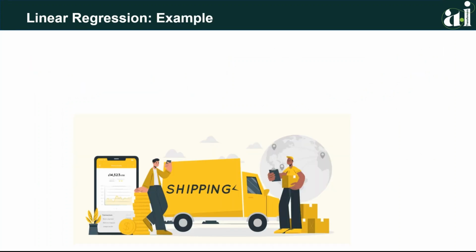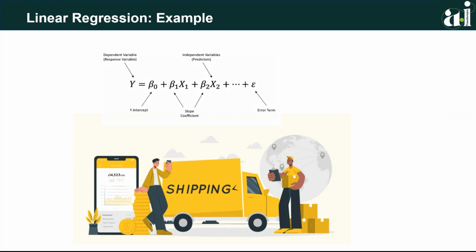Imagine you are looking at the data about the weight of packages and their shipping cost. Linear regression might reveal that for every additional kilogram, the shipping cost increases by 5 pounds. This insight allows you to predict the cost for any given weight. You can also make your model more complex by including additional input features. For example, in prediction of shipping cost, you might consider the shipping distance, the type of package, whether it is fragile or non-fragile, and the delivery time, express or standard. These extra variables would improve the accuracy of your prediction.